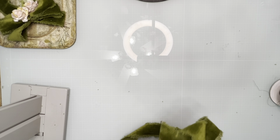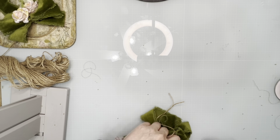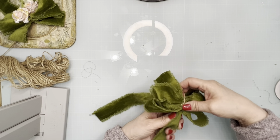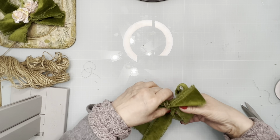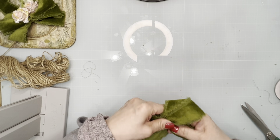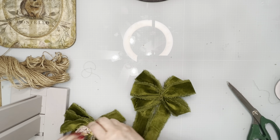So we want to get this way. This goes in the back, this in the middle. Okay. Now you want to just cut your bits of twine off so they don't hang down and show if you don't want them to. And get your tail sorted again. Get your loops sorted. You can twist them around. You know, get them laying the way you want. Get that out of there. And then you can just take these.